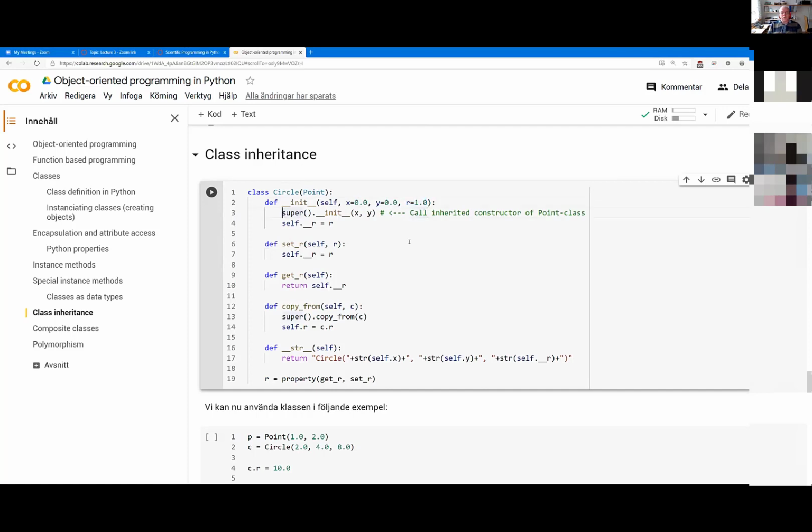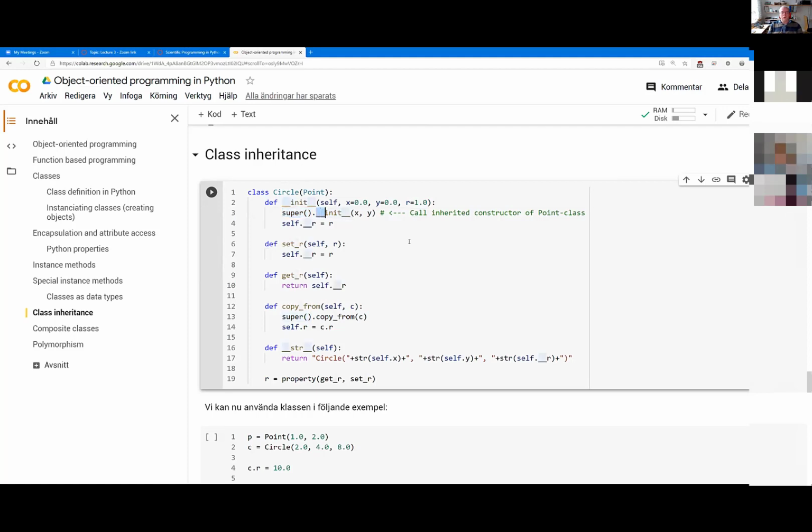Now, the first thing I have to do in my constructor is actually call the constructor of point, because if I don't do this, the constructor of point will never be called for x and y. So I need to call that constructor. There is a function in Python called super, which will return you the derived or the parent object, so you don't have to explicitly state which object you call.